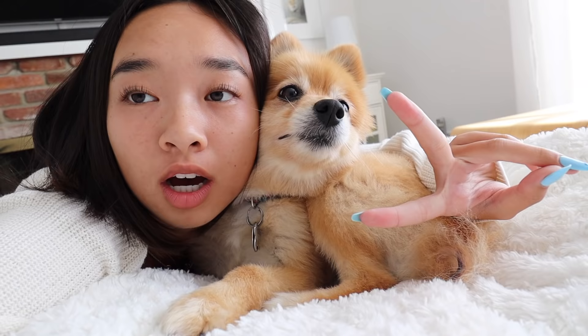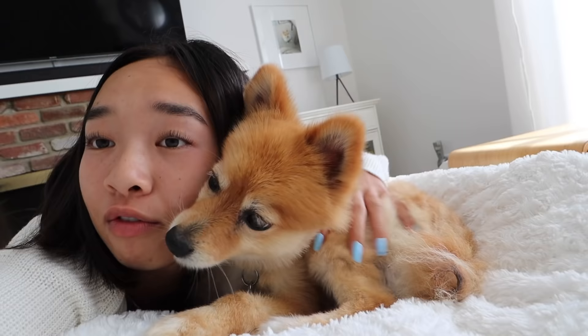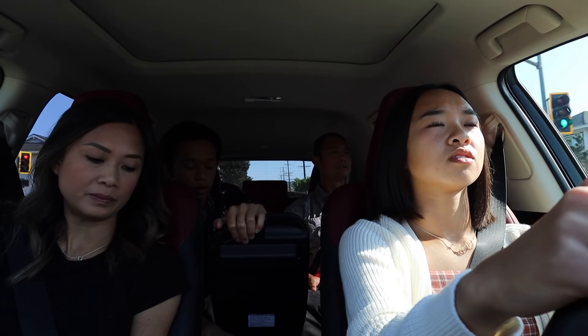So yummy — I usually finish this pretty quick. Sadie update: she hasn't had to wear a cone for a while now so I think she's perfectly fine. It's been a few hours and now we're going out to eat for a family dinner with my dad's side of the family. We're going to a restaurant called San Francisco — it's a steakhouse with really good prime rib, actually the best prime rib we've ever had. We're meeting family from the Philippines, my dad's side. We met them once when we were there in 2019, so now we're gonna have dinner with them.